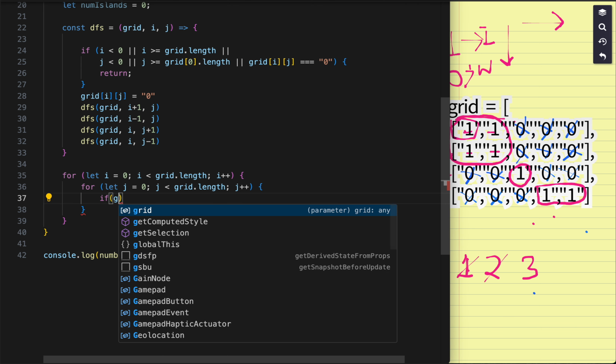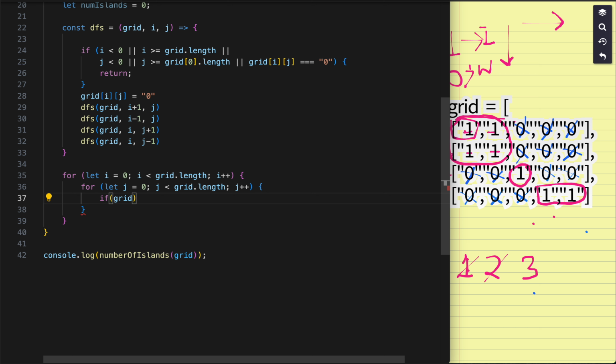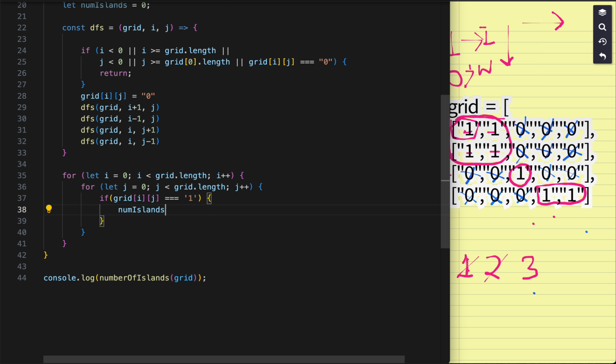So if grid of i of j, meaning grid 0 0, is equal to 1, then mark it as an island, equal to 1, then nums of island plus equal to 1.